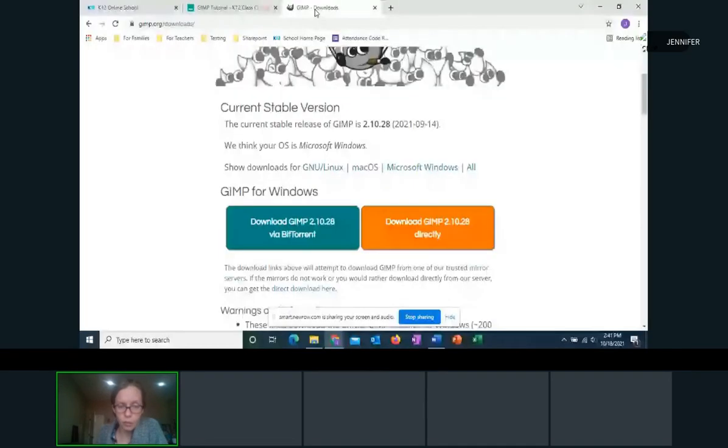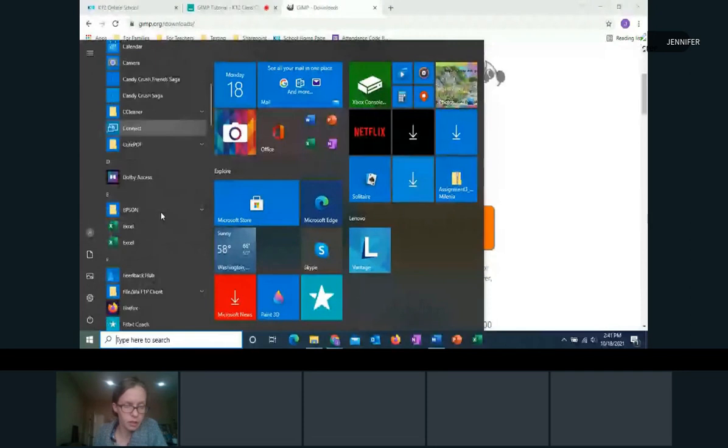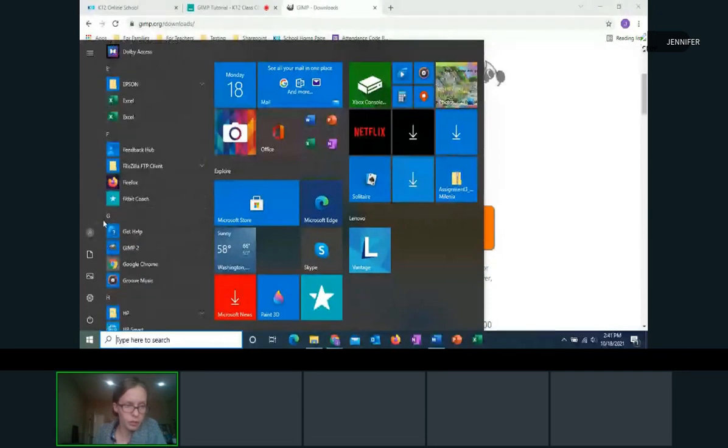Okay, once it's downloaded, if you don't see it show up here, you can go to your downloads folder, and then you can click on it from there to install it. Okay. Once you have it installed, you can find it on your computer. When I click my Windows button, I can scroll down to G, and I'm going to find it right here.